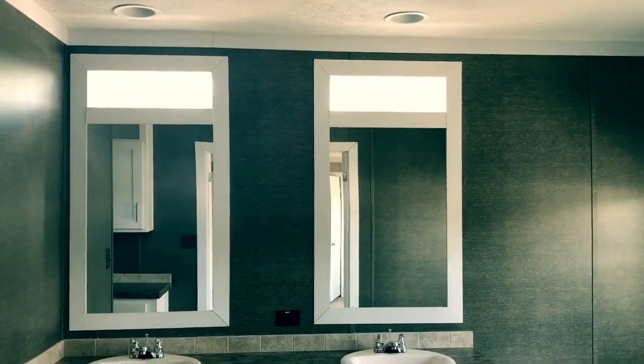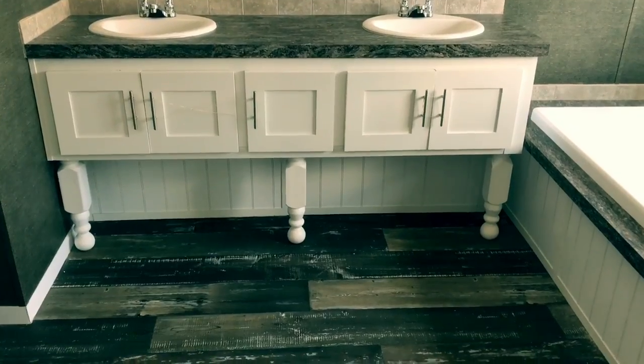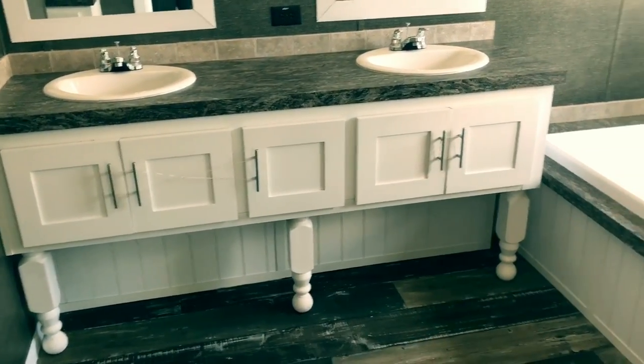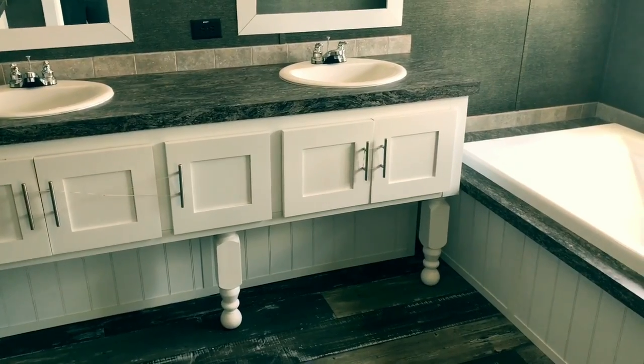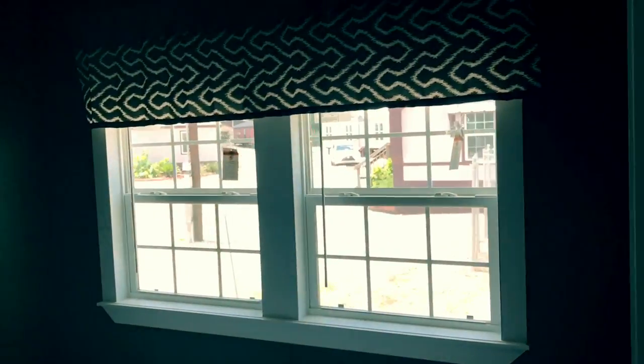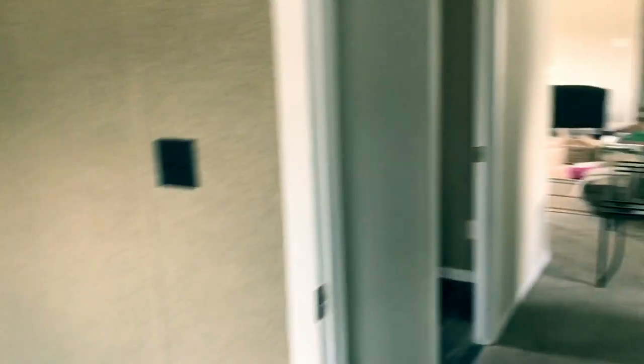There are two small windows up on top. The sinks have a setup designed to look almost like a vintage piece you might have picked up at a garage sale and decided to use as a sink — that's the way they designed it. There's a shower, and on this side you have more cabinet space and the toilet. This is the Sherman by Southern Energy — a very beautiful house.